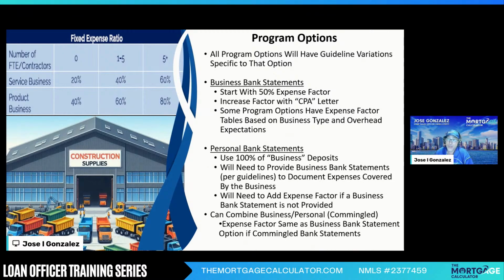So if you're that window installation guru, right, and you're renting it out of your house and all that kind of stuff, they're going to hit you in this scenario with only a 20% expense factor. They're going to let you use 80% of your deposits for that particular option, right? This is from an actual excerpt from an actual guideline. So if I was using this particular investor for the loan, yeah, I would be at 80%. I'd be able to use 80% of my deposits.